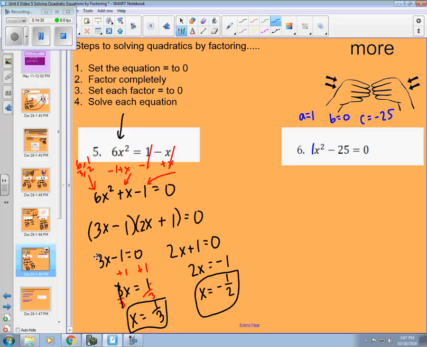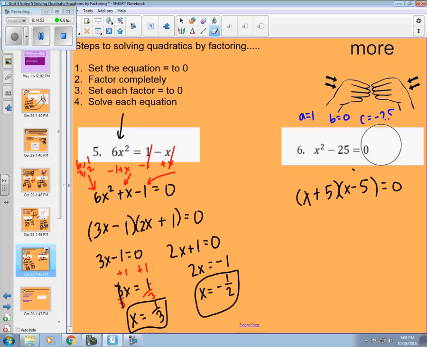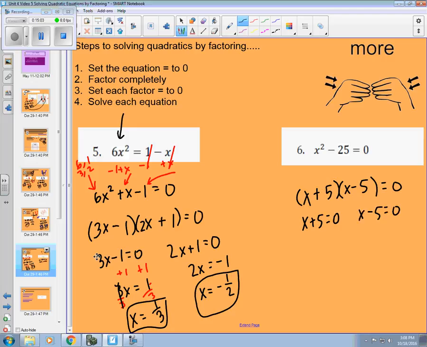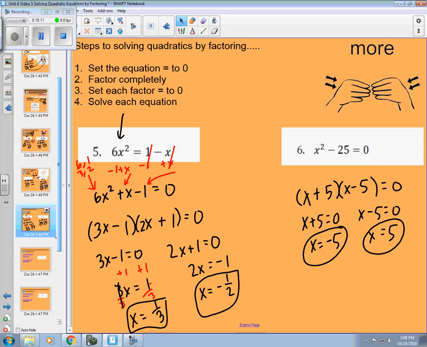That means it's 0. So another way we could write this one would be x squared plus 0x minus 25. Well, what's going to multiply to negative 25 and add to 0? It'd be the same number, 5 and 5, except one's positive, one's negative. That's one of those difference of squares ones that we had done on a previous video. And so on this one, again, same thing, put them both equal 0, solve. And the two answers we'd get here, by subtracting 5, we'd get -5. And by adding 5, we get +5. So those would be the two places this one crosses through the x-axis.